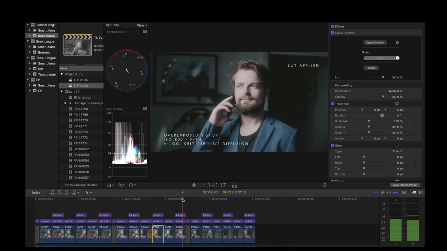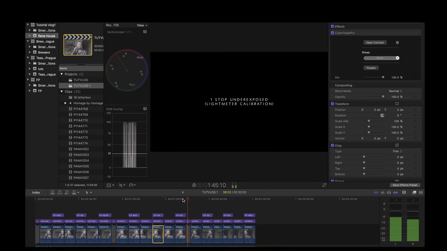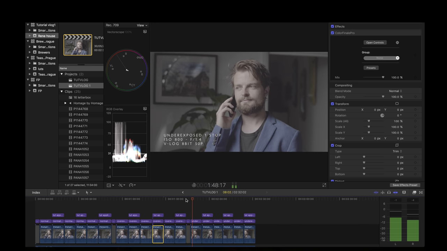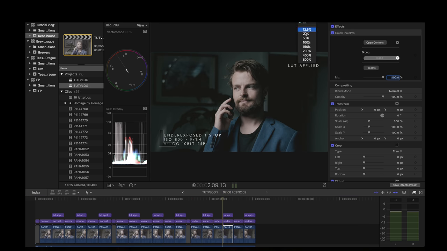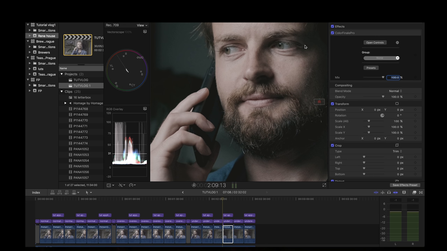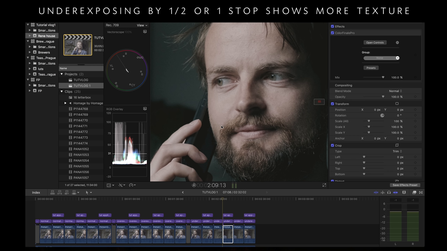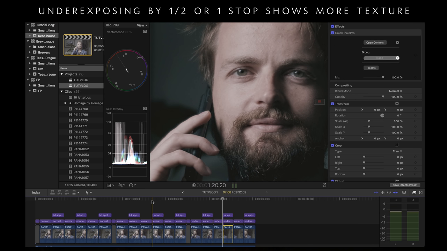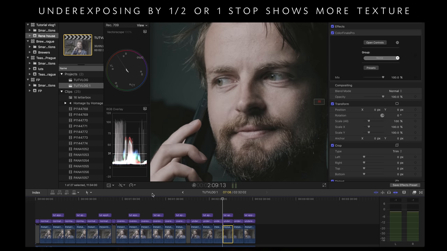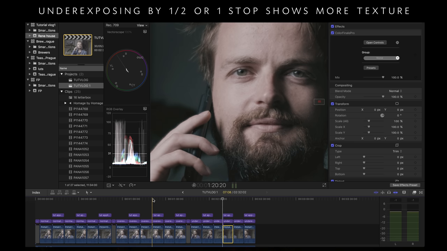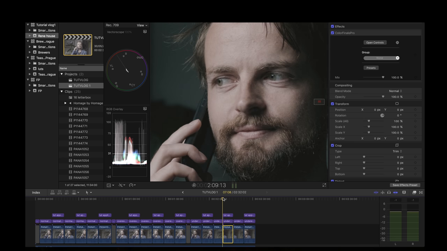When you see what happens with the underexposed image, I know many of you are going to kill me by saying this, but everyone has their own method for this kind of scene. Let's see what happens when you underexpose. So let's go to 10-bit and let's see what happens in the face. This is what I feel. Even if I go to the same point of light in this part of the image, I have more texture and information here than when I overexpose the image. So for me, it's more organic.